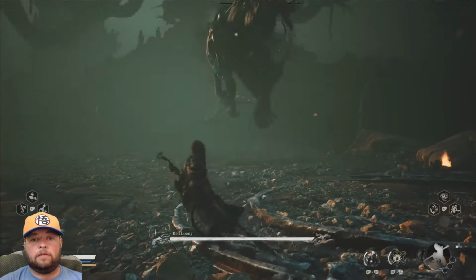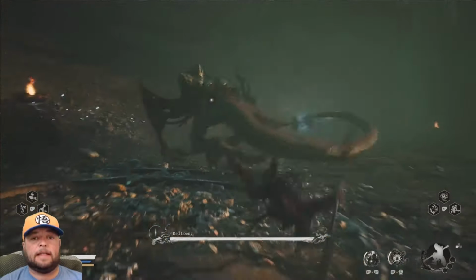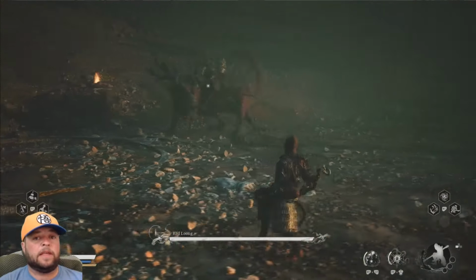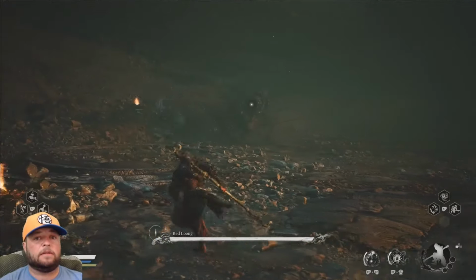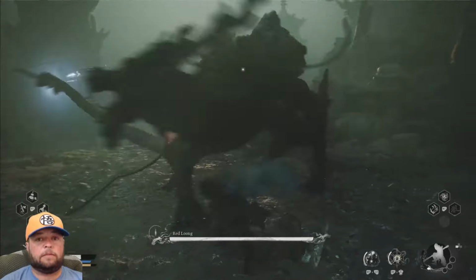Now let's talk about Red Loong's different attacks. He has one where he lunges at you, you can easily dodge that to the side, and then he has 2 different tail swipes that are both easy to dodge, but one's faster than the other. If you see him getting ready to swing his tail at you, I would dodge towards him and get a couple hits in before he recovers.